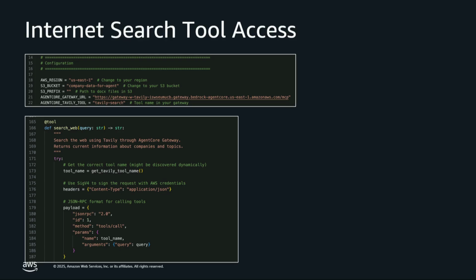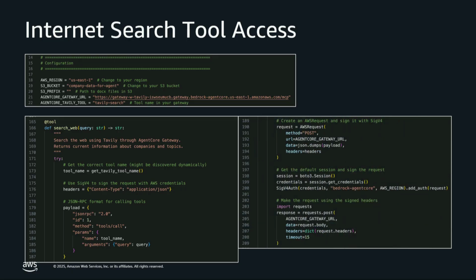And then the search web that was mentioned in the array is basically a function. And this function is decorated as a tool. So then the Python interpreter environment will be able to understand this is one of the tools available for that agent. And within that, we capture the name of the tool from the Agent Core service. We're going to be able to package this as a JSON RPC, sign the query, and then send it over to AWS for invocation. So in this case, where you're seeing the payload is packaged up with some of the information around the JSON RPC information, also having arguments, and the argument says query is query.